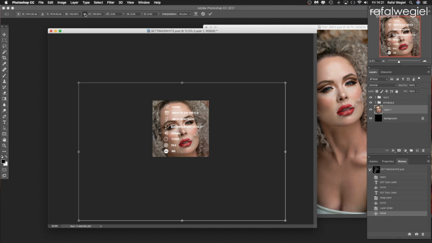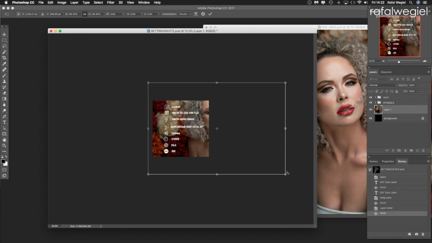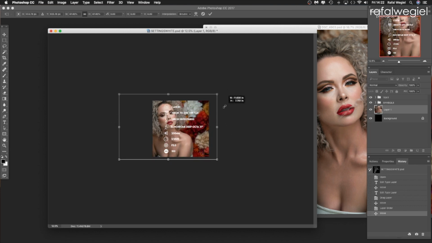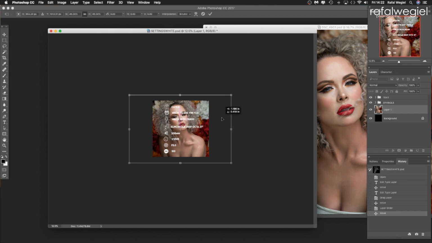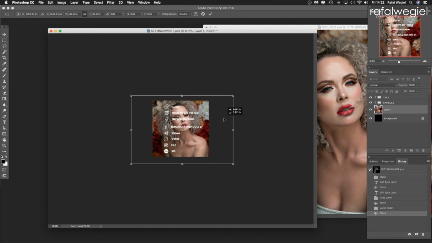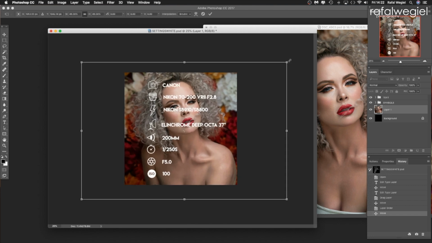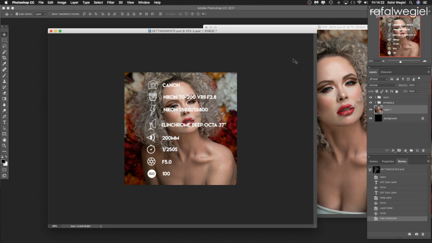You have to click on it to make sure that all those ratios are contained, and we're not going to create a weird image. And now we can scale this image to whatever we want. For example, we want this image more visible, like this, and we are happy with this. Let's make this a little bit bigger. Perfect. We're going to press enter to confirm we like that.